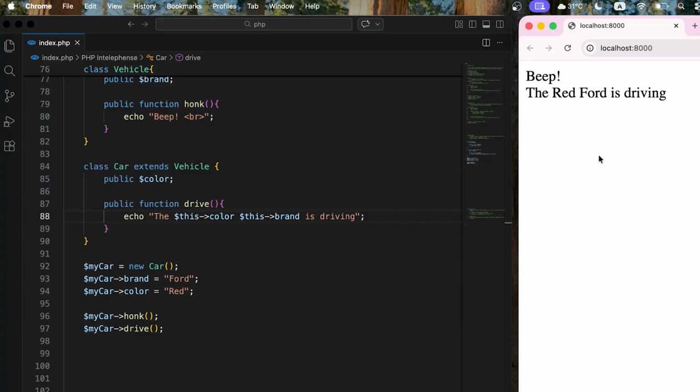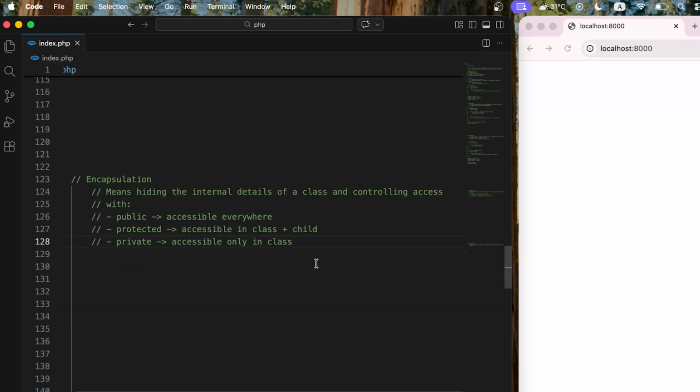You see. So at this moment, I'm going to show you about encapsulation. Encapsulation means hiding the internal details of a class and controlling access with public, protected, and private. Public means accessible everywhere, protected is accessible in the class plus child, and private is accessible only in the class.